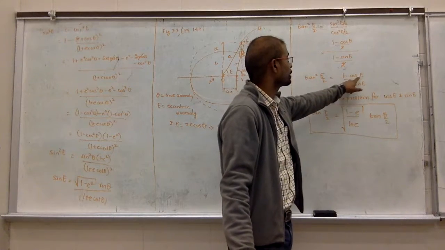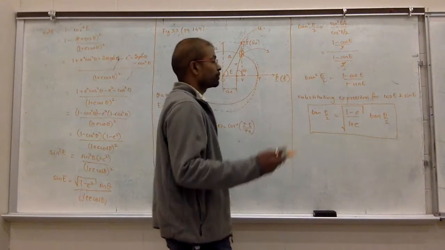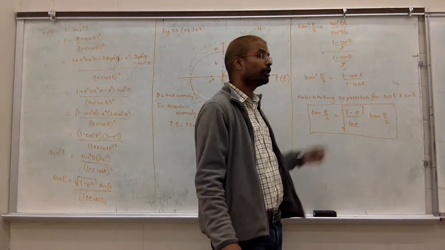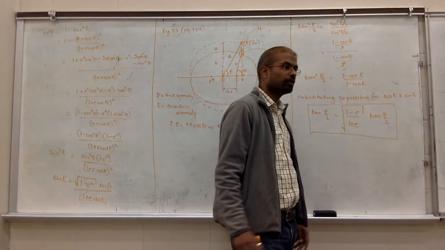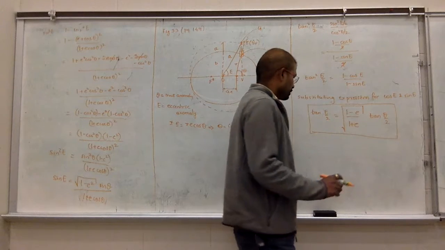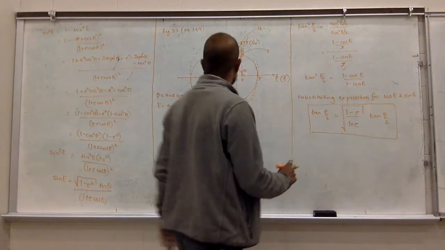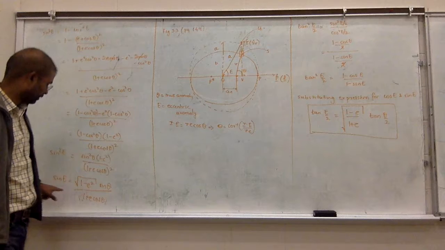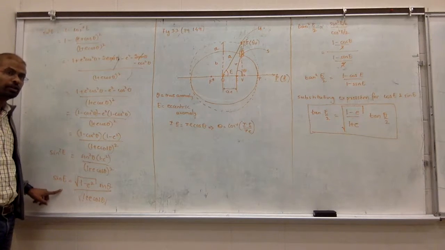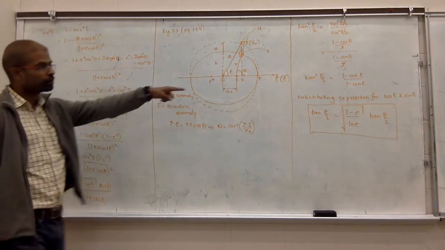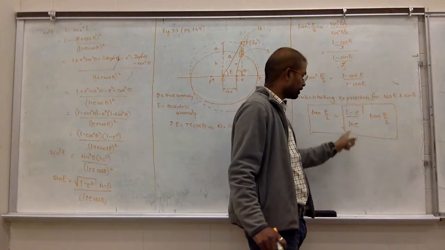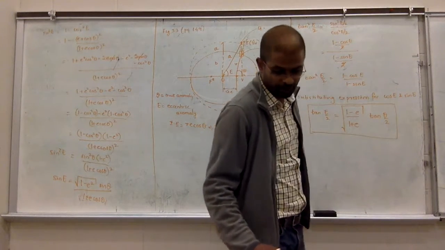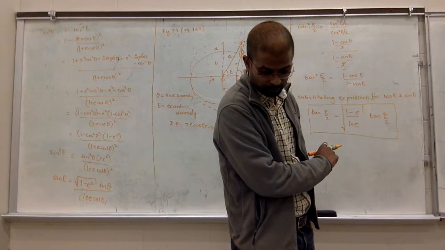No. You substitute cosine E, look at the expression you have for cosine E. It's all in terms of theta. Look at the expression. For example, this sine E is expressed in terms of theta, and that's what I'm going to substitute here. And that's what I'm going to substitute here. And if you simplify, you'll end up with this. Okay.